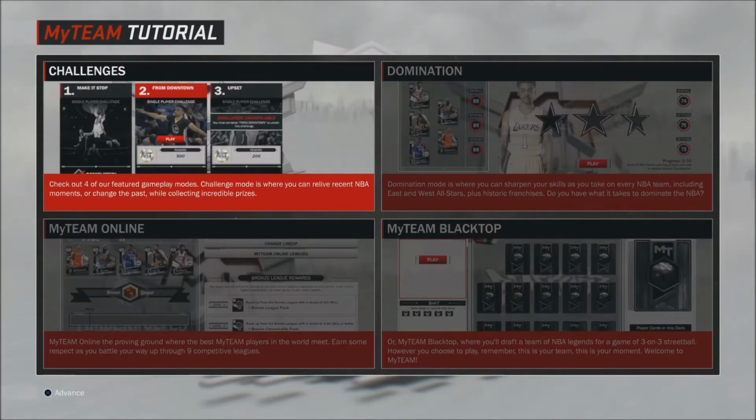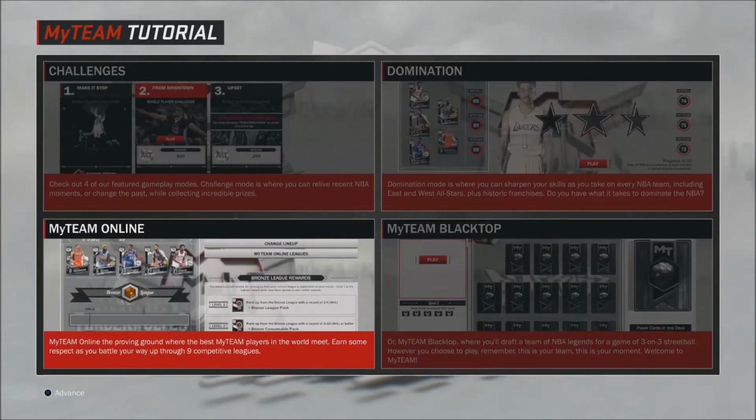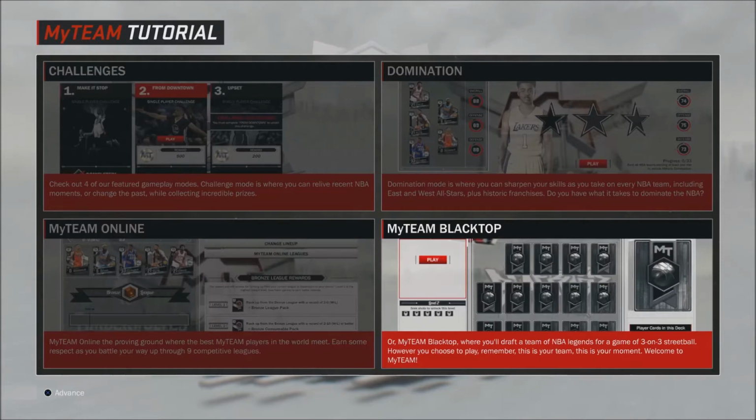Check out four of our featured gameplay modes. Challenge mode is where you can relive recent NBA moments or change the past while collecting incredible prizes. Domination mode, where you can sharpen your skills as you take on every NBA team. East, West, League All-Stars, and historic franchises. Do you have what it takes to dominate the NBA? MyTEAM Online, the proving ground where the best MyTEAM players in the world meet. Earn some respect as you battle your way up through 9 competitive leagues. Or MyTEAM Blacktop, where you'll draft a team of NBA legends for a game of 3-on-3 street ball. That's awesome. However you choose to play, remember, this is your team. This is your moment. Welcome to MyTEAM.